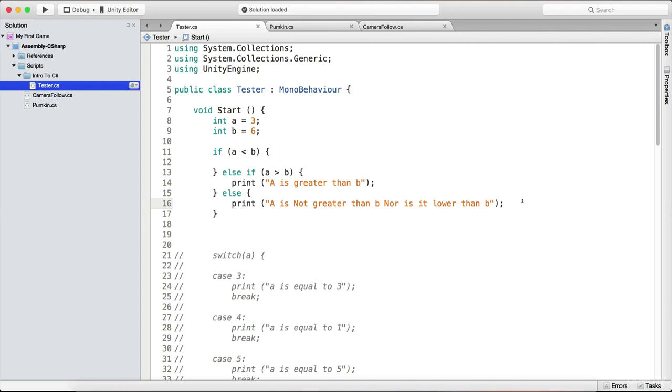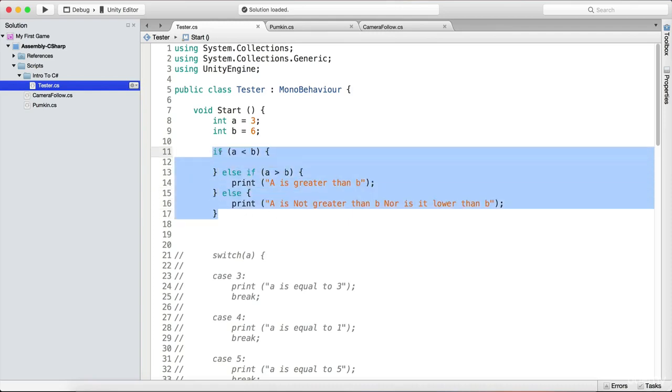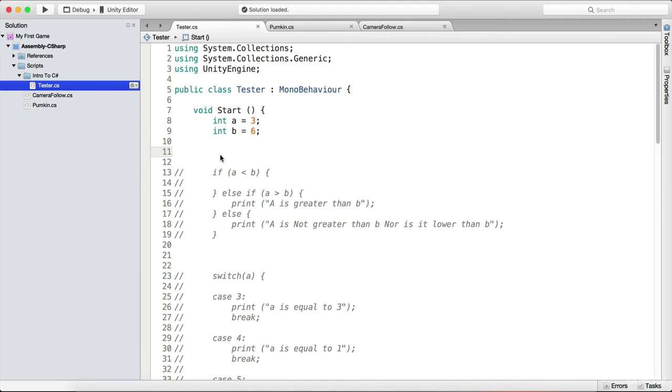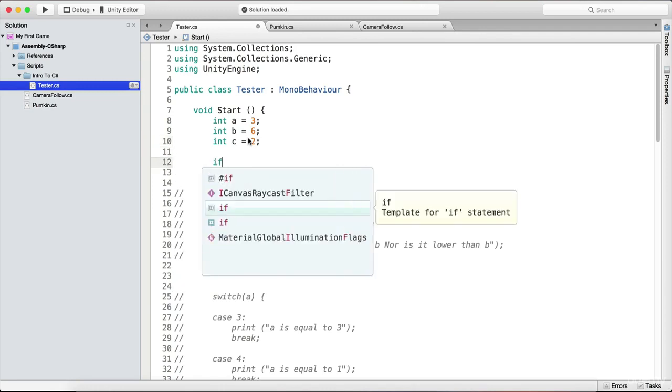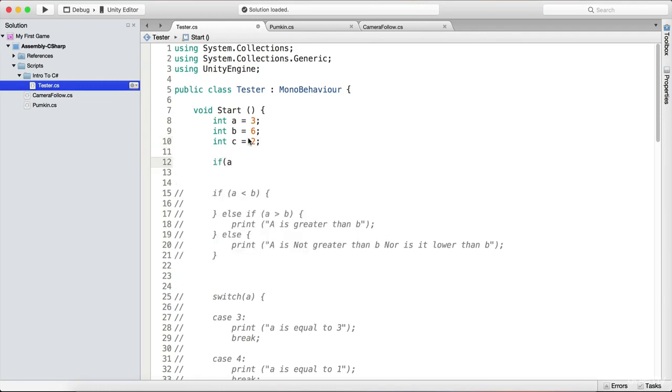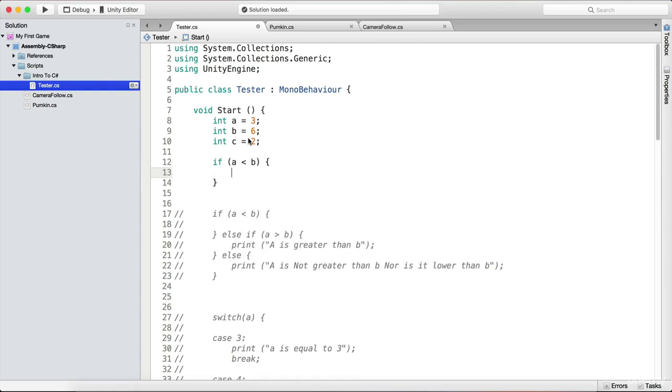Enough about the scary voice, and I hope that I did not scare you so that you lose your focus, because there is one more thing that I want to cover, and that is, I'm quickly going to comment this out. We can test two conditions at once. How do I mean that? Well, let's say, for example, here, a is 3 and b is 6. Let's say we have int c, which is equal to 2, for example. I can say here if a is lower than b, and that's one condition. And I also want to test if a is greater than c. How can I do that?